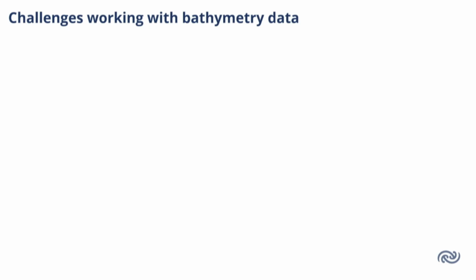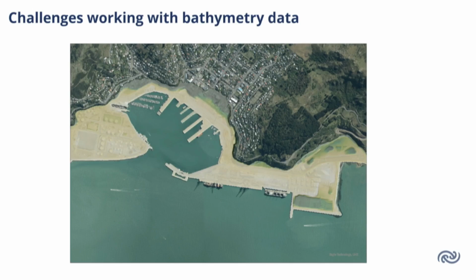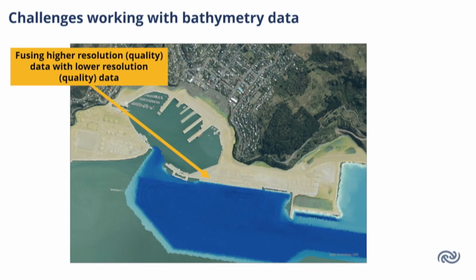Because the ocean is such a black box, and we've got all these different types of measurements, some direct, some indirect, some point, some gridded, there are some challenges when working with that data. This contrasts a bit with working with elevation data, especially in New Zealand, where you can go to LINZ's data service, download 1 meter lidar, and it's all in the same projection and resolution, and it's great. So some of these challenges include the following.